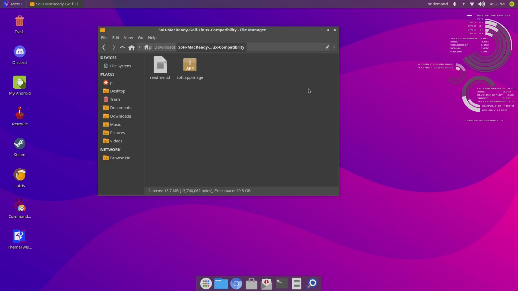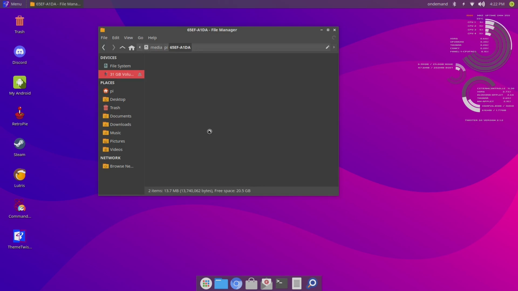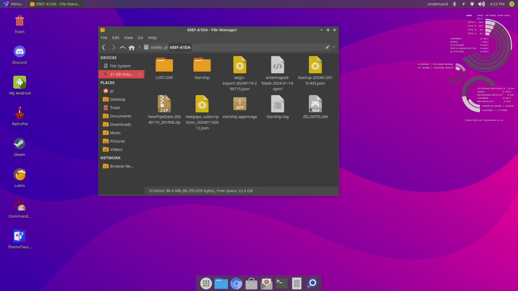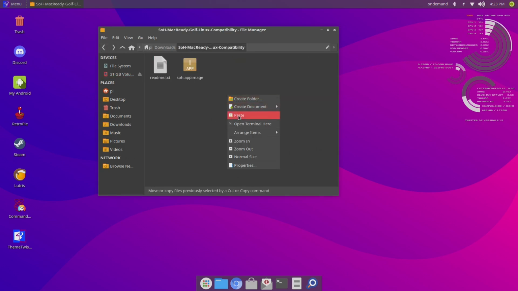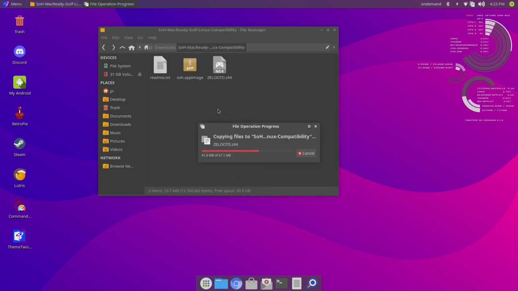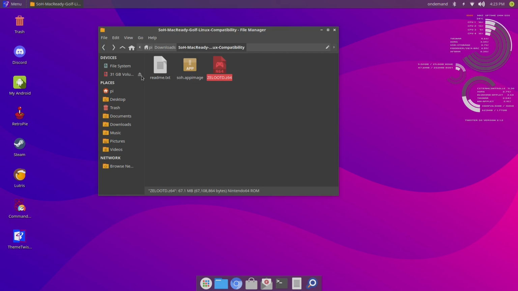So we've got C Steam controller that shows up for some reason. But I have downloaded Ship of Arcanian, which I have shown off previously. We're going to open up here. We're going to copy that here. We're going to go back here. We're going to paste that here. Okay. Then I'm going to unmount all that.